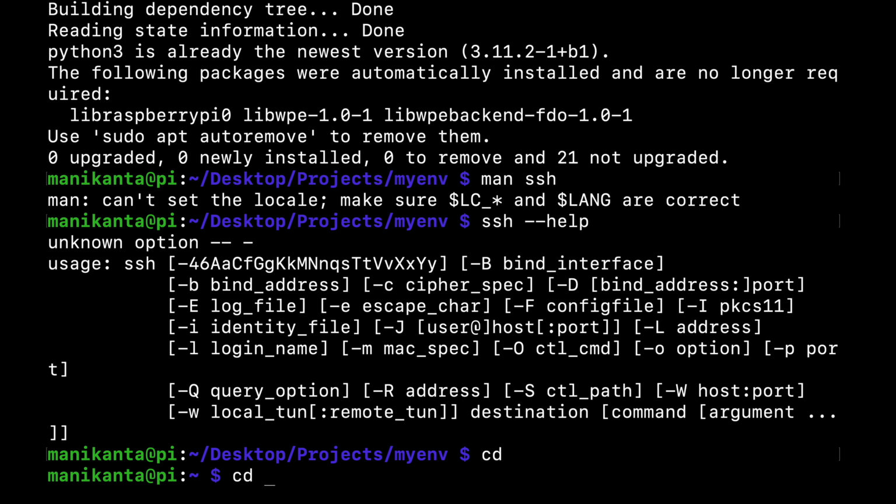And now let's say I want to go to a particular folder with a path which I have with me. Let's say I want to go to the user folder, and in that I want to search for log files. You see, cd /usr/log, the path I already have with me, and cd is used to go to that particular folder. Cd followed by your path will take you to that particular folder. Okay.